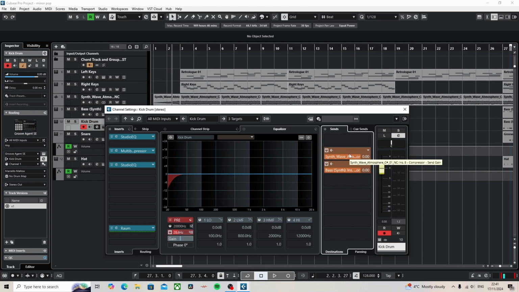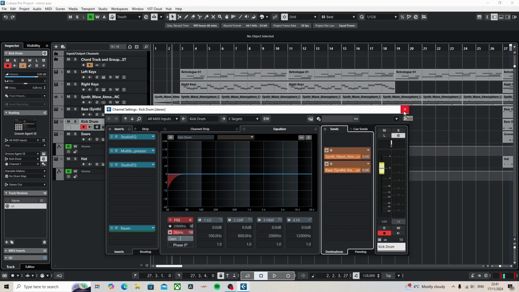Now assuming that you've done that for all of your tracks, you've got the bass on there, or if you've got a guitar or whatever it might be, this will all show here. You might have to activate it so it goes like this, because sometimes, when you first put it on there, it might not always be activated.